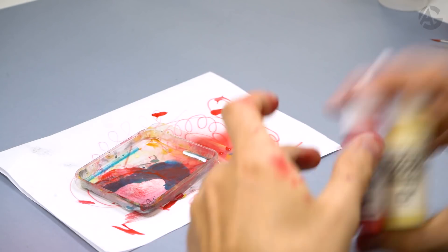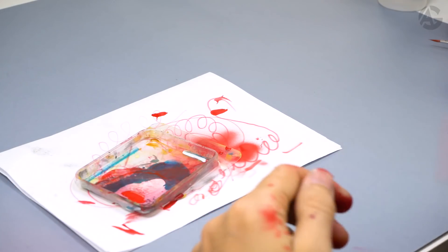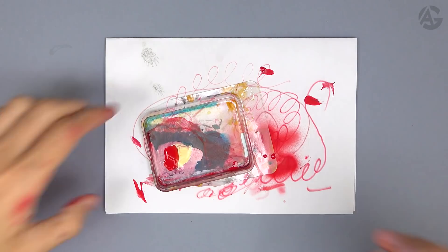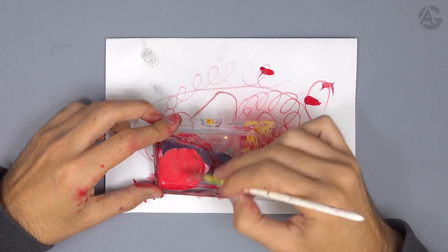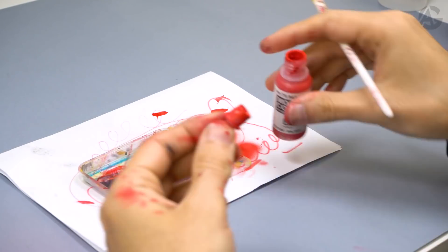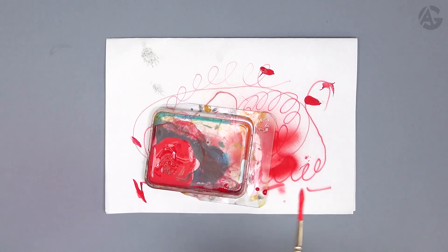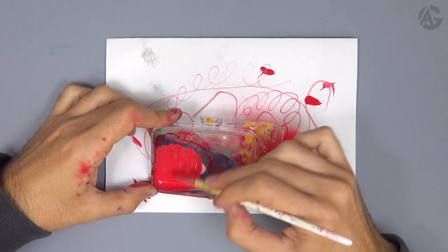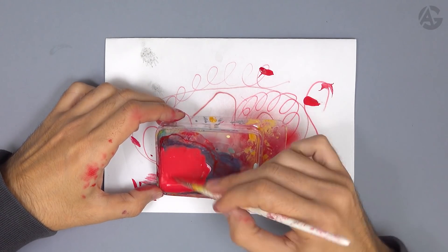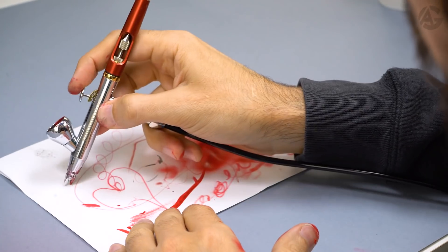Fourth highlight — a dangerous step; we must be very precise. The mix is a bit of dark red and ice yellow. Why do I use ice yellow? Because in its composition it contains yellow, and yellow colors give luminosity. So we mix both colors properly to avoid clogging the airbrush. I will add a bit more dark red. We go little by little — this is an intermediate level video, so I want to go slowly so you can practice the highlighting process with the airbrush.